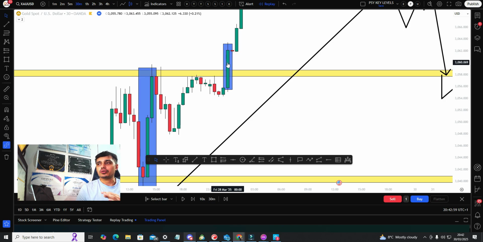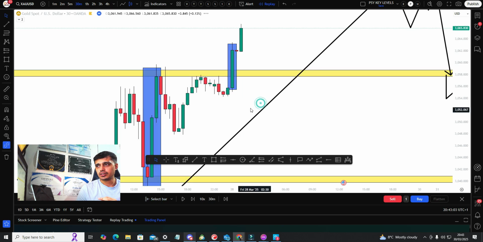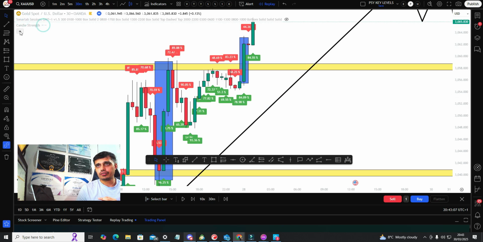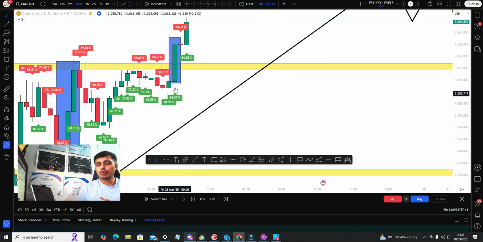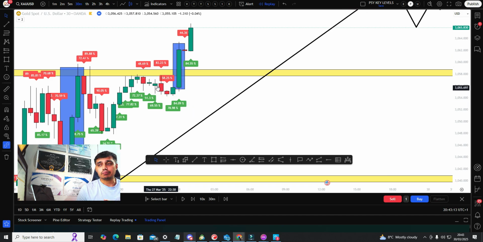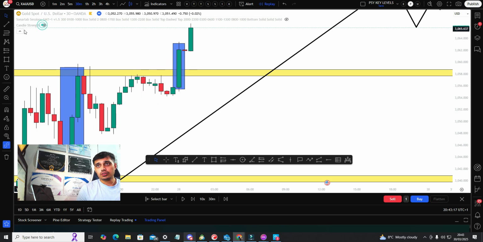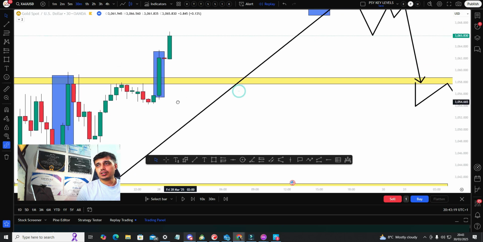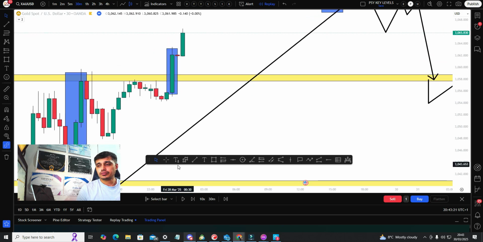This bullish candle, and if I turn on the candle strength indicator, let me bring this, just candle strength. 84% candle strength. It's a strong big candle. Volume, look at the size of it compared to the previous candles. No brainer, right? Big candle, volume behind it as well. Now we're just going to wait. So we got the breakout. Now we're just going to wait for a rejection.